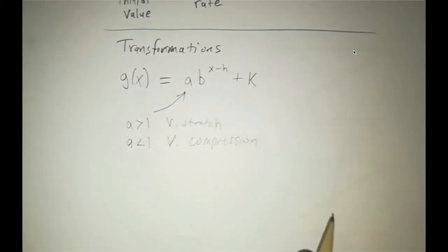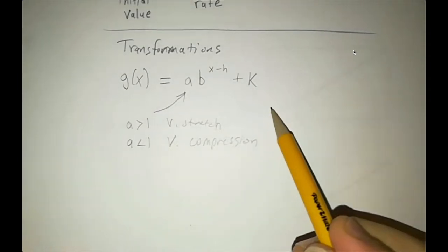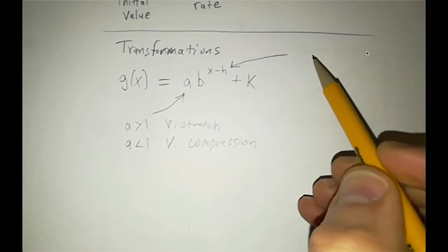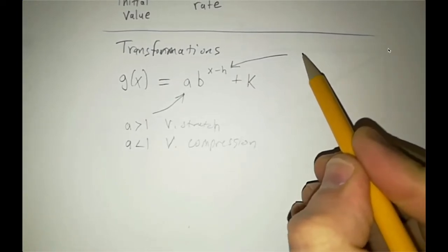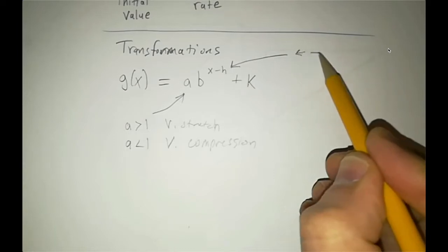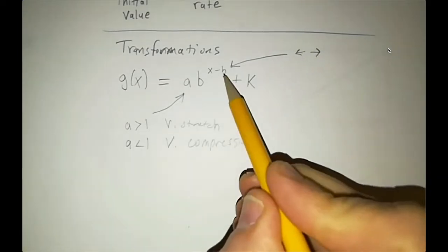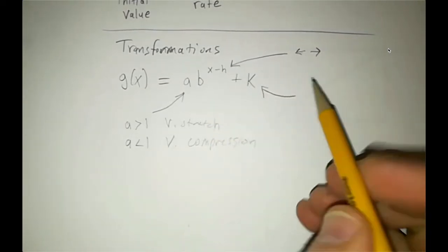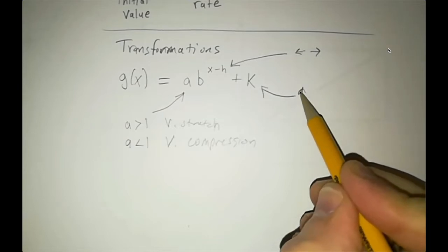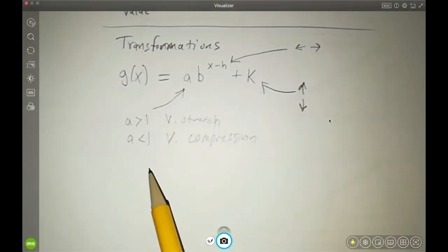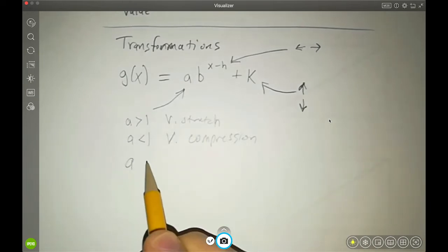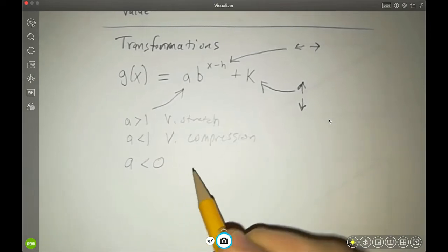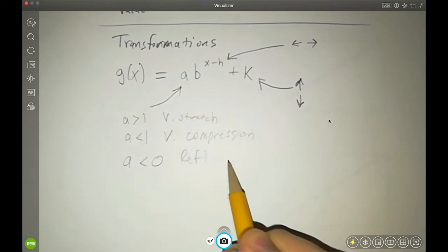And then if we, let's see, h here, that causes a shift left or right. Okay, so that causes the graph to go left or right, and it's the opposite you might think, right? We've talked about in the past, h lies, k tells the truth, right? Has to do with the minus there. And then k causes an up or down shift, okay? The other thing, if a is less than 0, okay, you get a reflection over the x-axis, right?